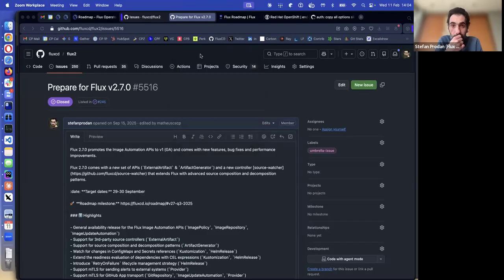Kidan, could you screen share this issue, please? I'm actually on my phone. Oh, okay. I'll try to do it. One second. Can you see it?